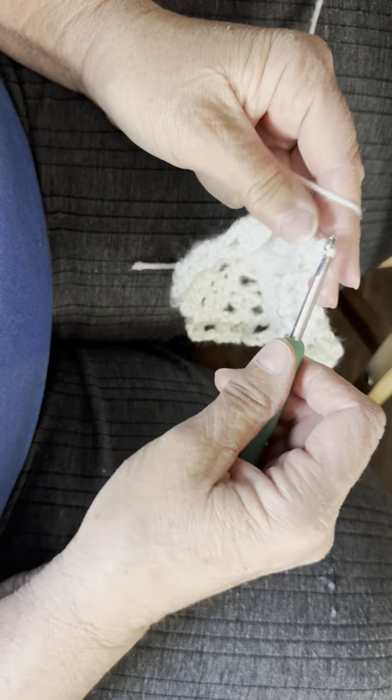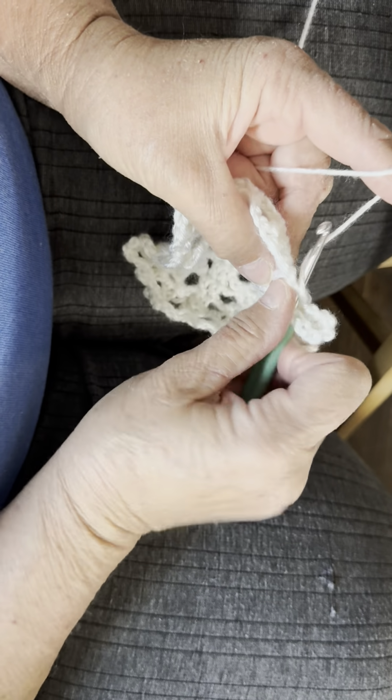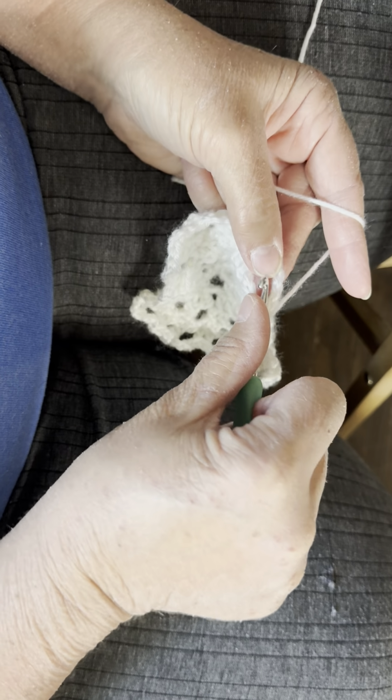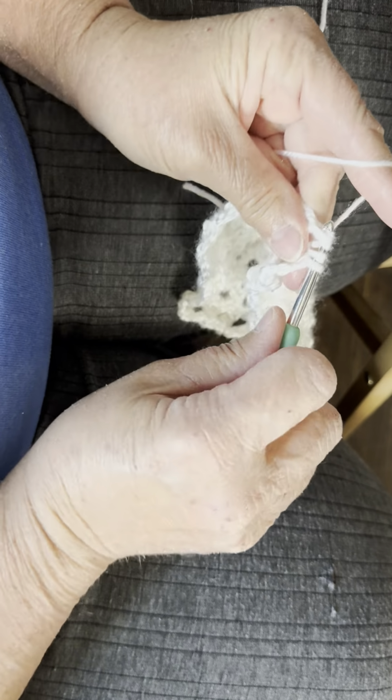While you're still in that space, yarn over, pull through, back through that space, pull up, you have three loops, pull through two, yarn over, come over into this space, pull through, you have four loops, pull through two, pull through two, and pull through two. Chain five, one, two, three, four, five. Just repeat that all the way around.